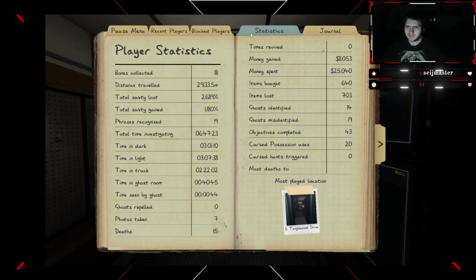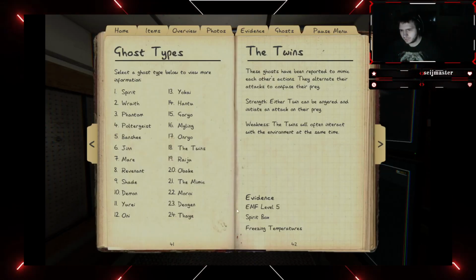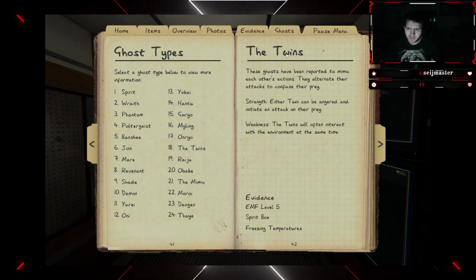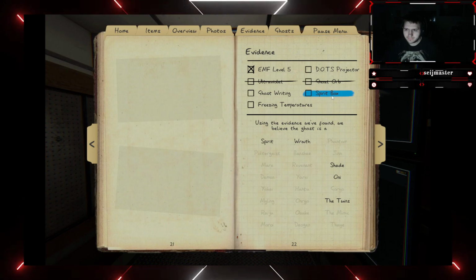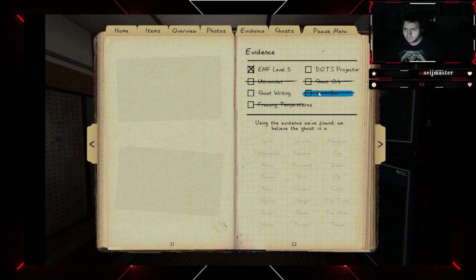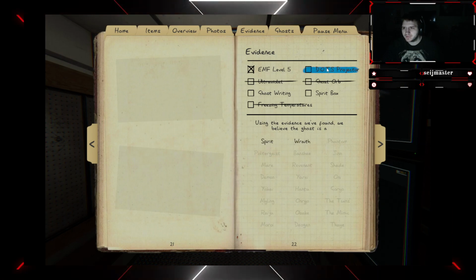Anyway, it's not temperature. It was quite warm. It started at 5 and hit 10, so it's not cold. Ghost, spirit. So freezing temps is a no. So it's a spirit or a wraith. So it's ghost writing. It's spirit box, obviously, but I don't know how spirit box works.